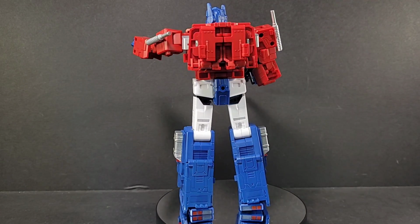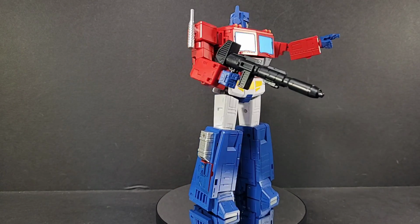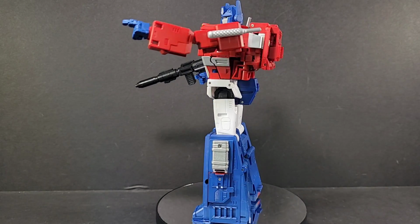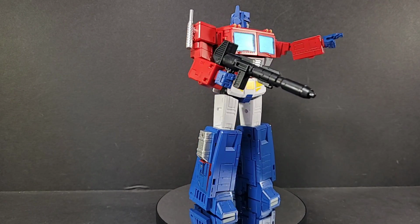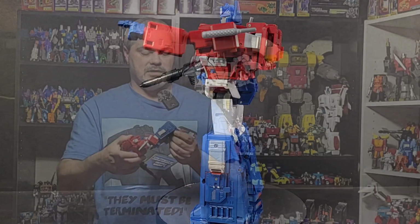You can get so many different colors. You get a Shattered Glass and Nemesis Prime now. Over there, I got this from AliExpress. And now there's another company making another KO, which actually adds accessories, like I think New Age did with their Optimus Prime. You can get the Starscream accessories, and I'll get that one eventually as well. But that is my top 10 list so far this year, the halfway point of 2025.